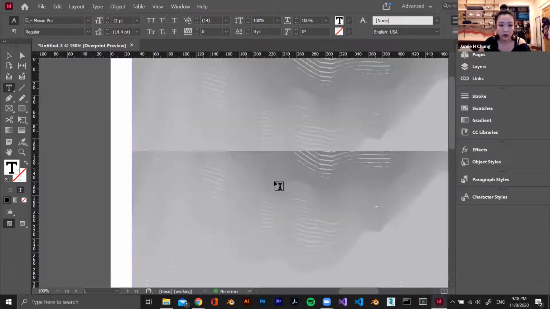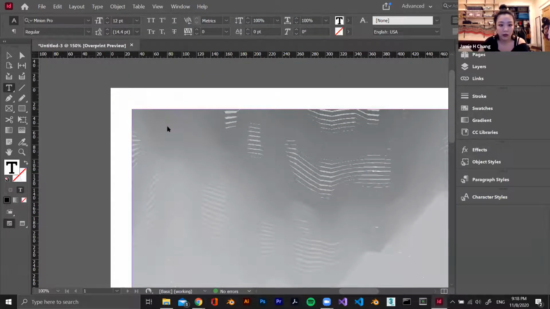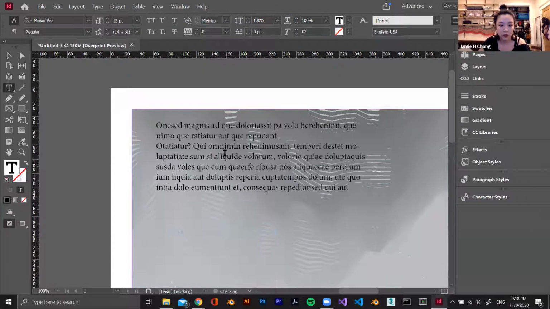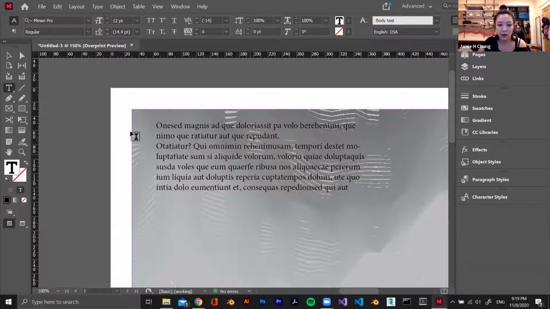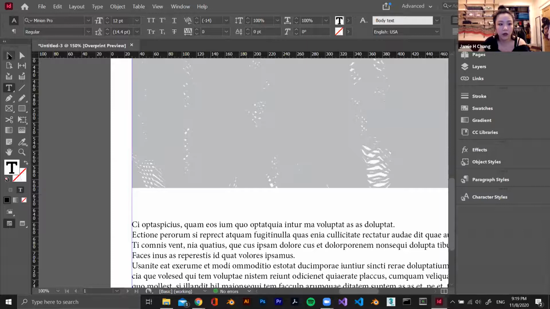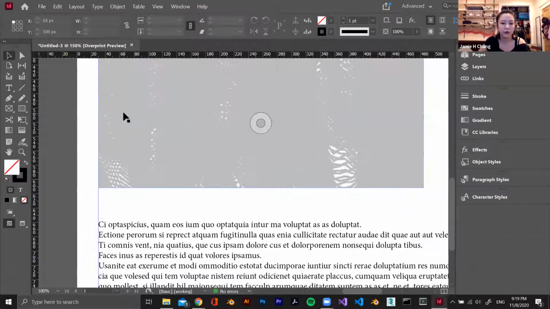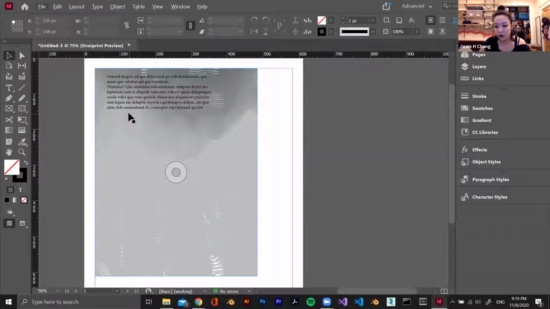So now when I make a new text box here, if I want it to be the same settings as the text below, I can just click this and it'll change to match this style. And I think that's going to be really useful if you have a bunch of different headers or title pages and you want them to be consistent across the whole document.